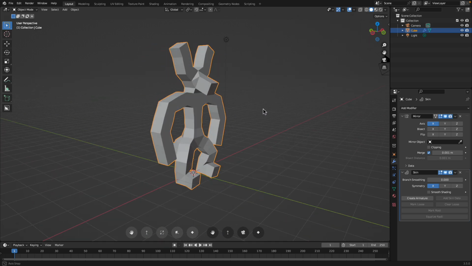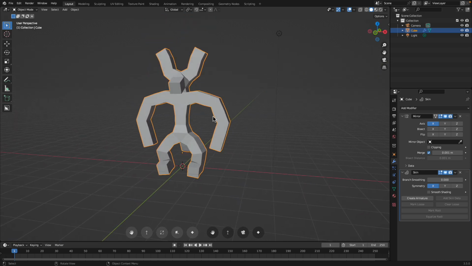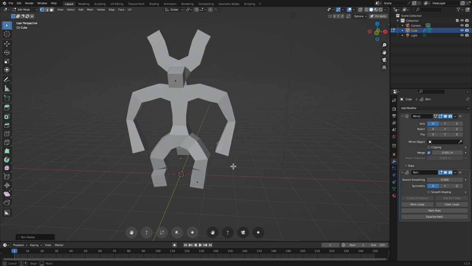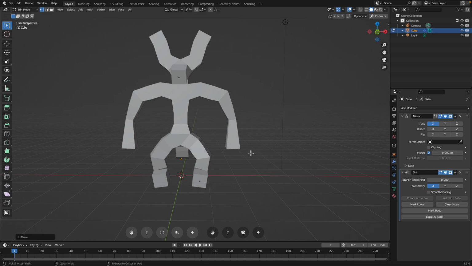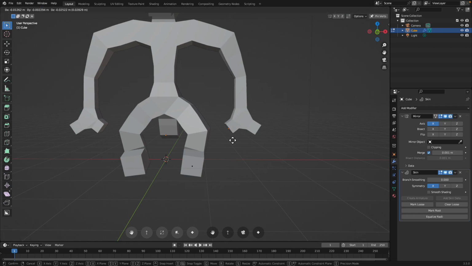Now at the moment all the thickness is the same by default. I go to edit mode, and now we can start reshaping our character. At any time you can add branches, like if you want to make an arm like that.